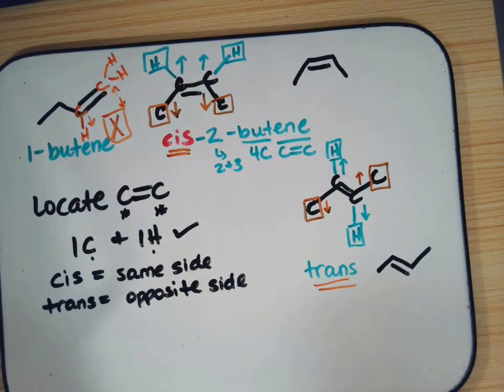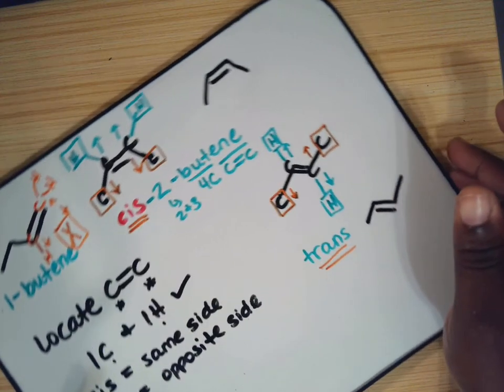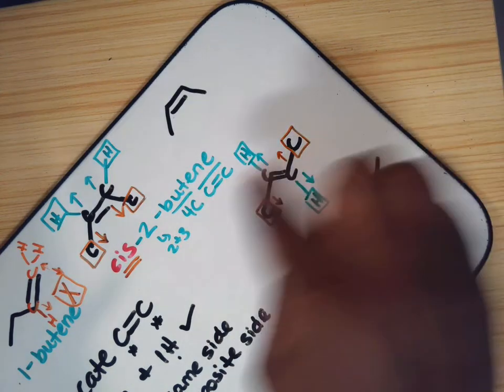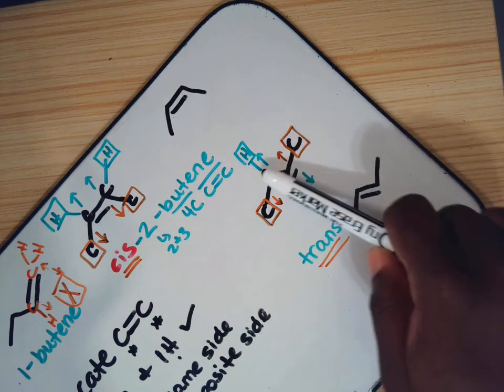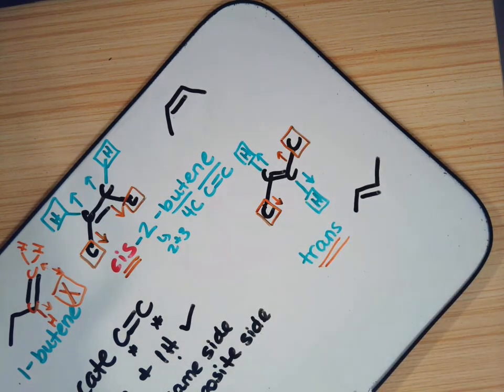Another tip, this one applies specifically to the trans. If you think that something is trans but you're not quite sure, take your pencil, your paper or whatever, and turn it until your double bond looks somewhat flat. So now my double bond looks flat. Now I can see, yeah, for sure, I have a bond up, I have a bond down. Or hydrogen, I have this one up, I have this one down. And so that will also confirm that you are dealing with groups that are on the opposite sides of the double bond, so that you can determine that this is a trans isomer.